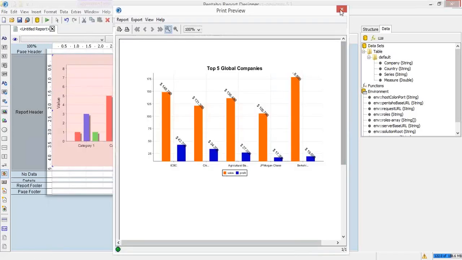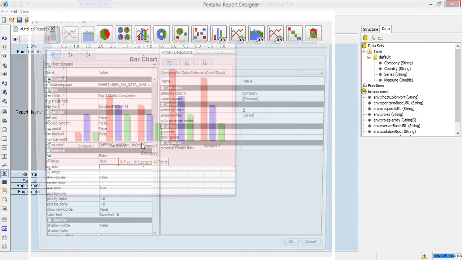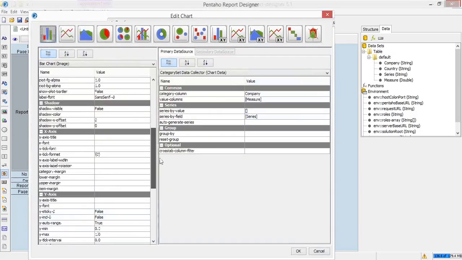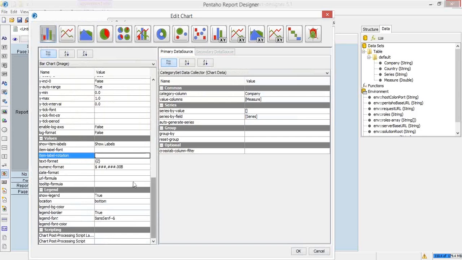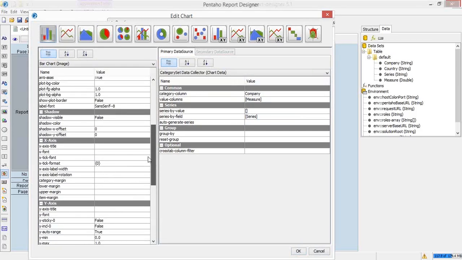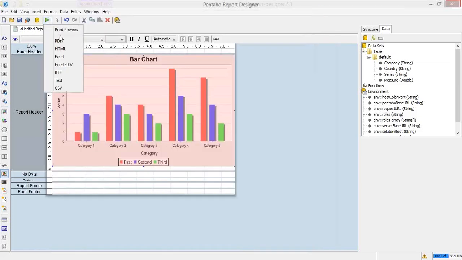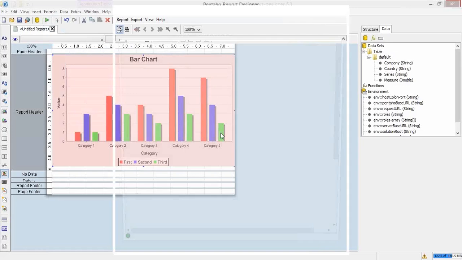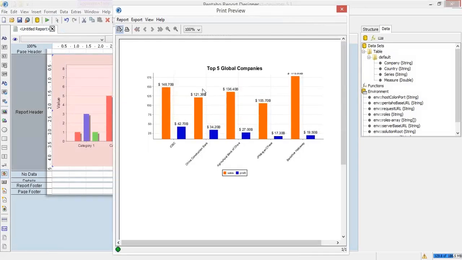Now you can see, oh, what happened? Since I changed something somewhere else. And for x-axis rotation, I guess I removed it here. So you can see you can customize the label format as well as the tick.